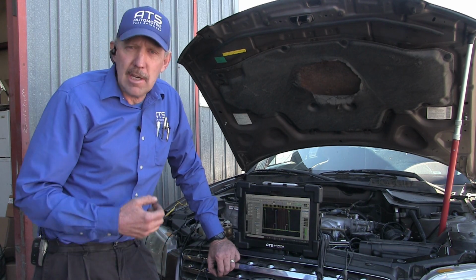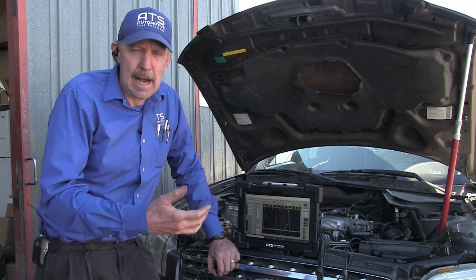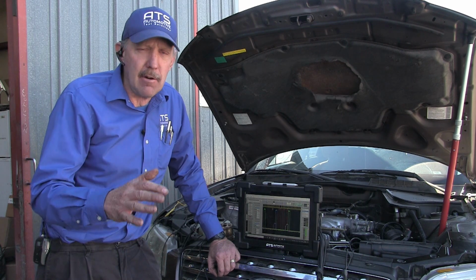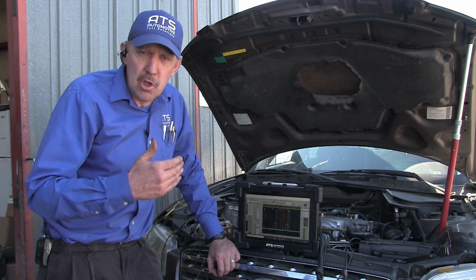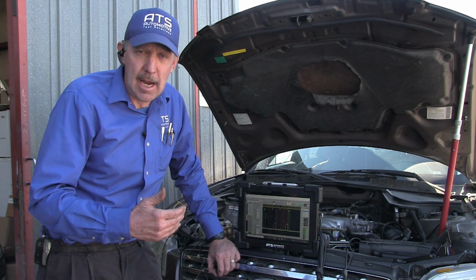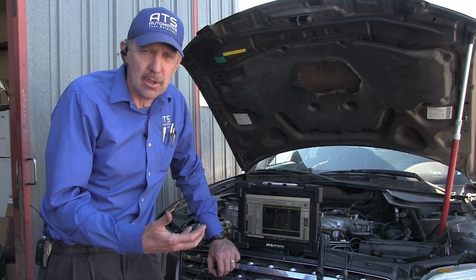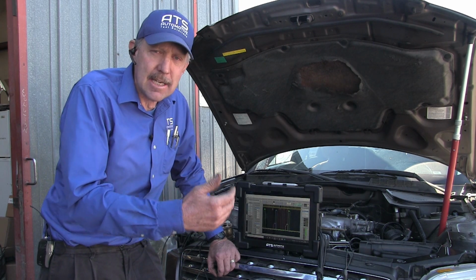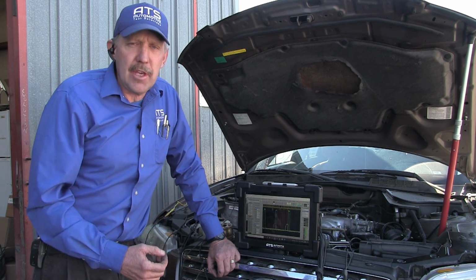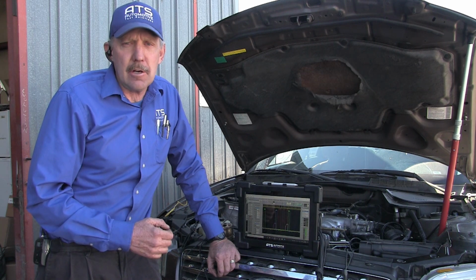Use your scope every day, get better at it, start to understand how I laid out this process. It is a very logical process, and it is event driven. I am doing a test that I understand why I'm doing, and I understand the data or the results of that test, and those results are guiding my next test. If you do this and you have quality equipment, you too will be successful in your service bay.